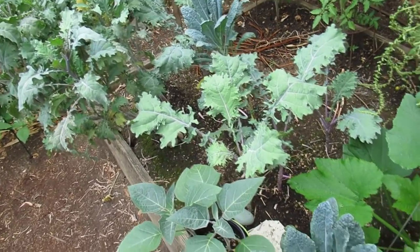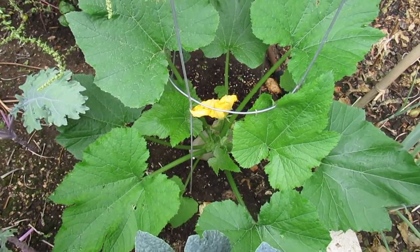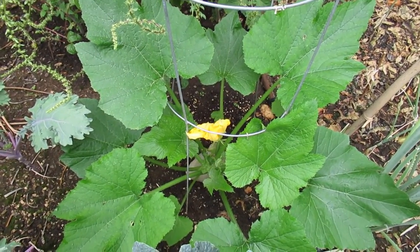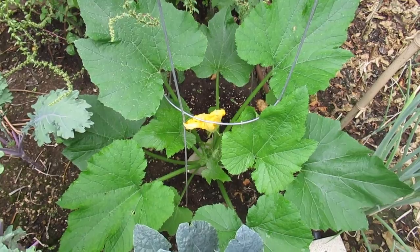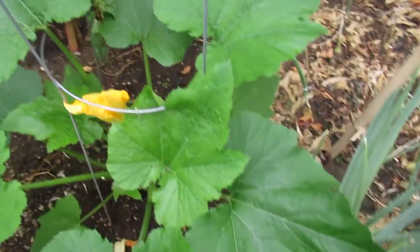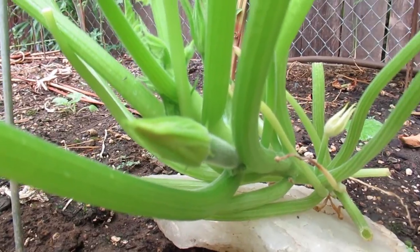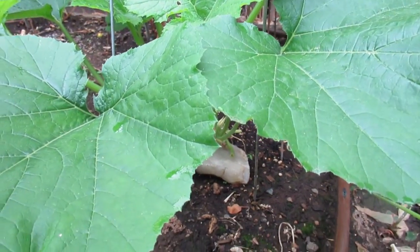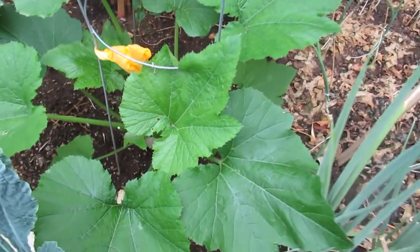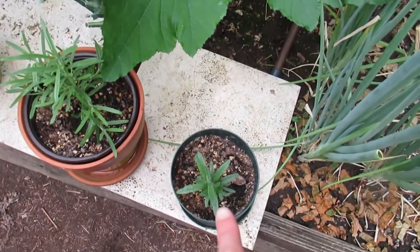The zucchini plant has just completely taken off. This started happening after I took down a kale plant that was shading it — now that it's getting more sun it made all the difference. We actually have a baby zucchini. I can't see whether or not it will get pollinated — sometimes they don't — but I'm really hoping we do. The plant is massive right now and looking really healthy, so I'm super excited.